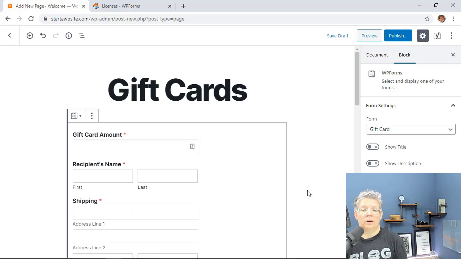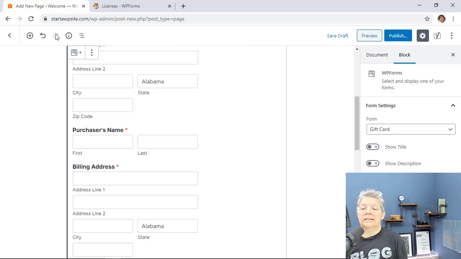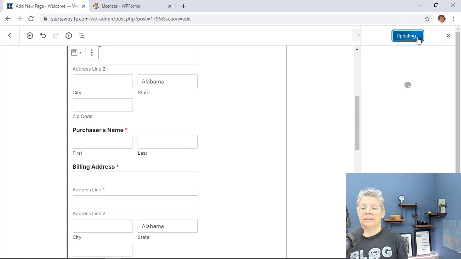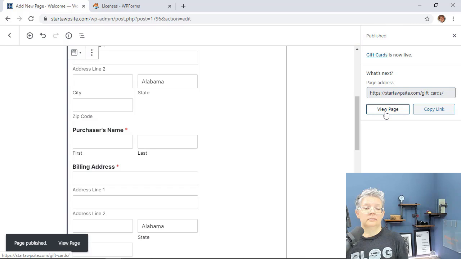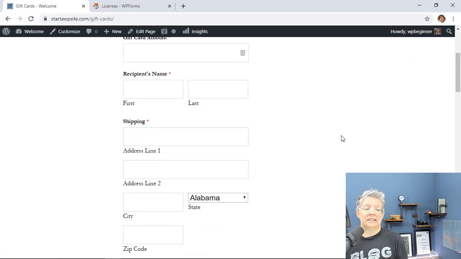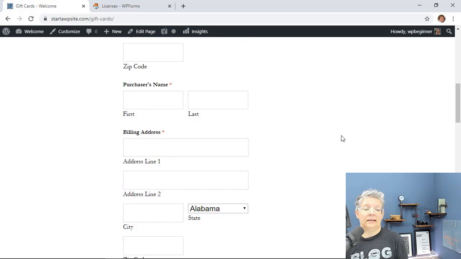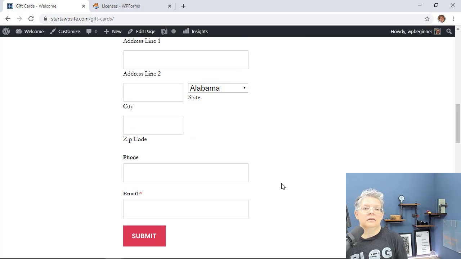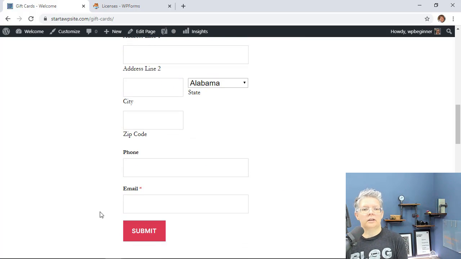And now this will come up on here. So let's click publish. And now we can see this in action. Great. Now you can change this up a little bit, do a little bit more design, but then once they go in and do the gift card amount, they can use however much they want to add. You could also add some predetermined ones if you want. That looks really good. And then once they hit submit, they'll be charged for it and they'll get an email confirmation.